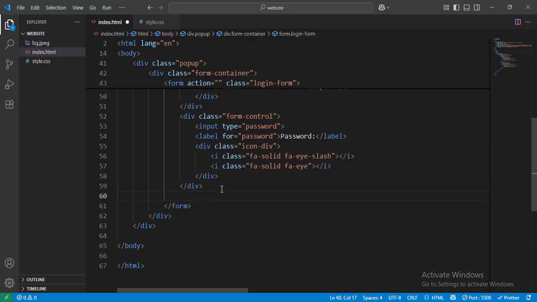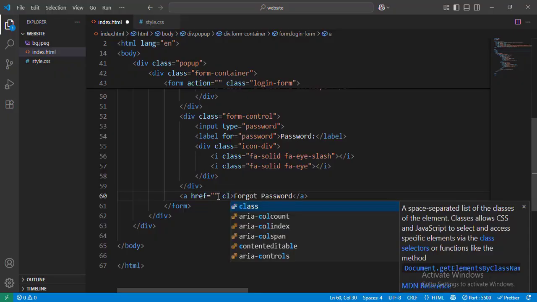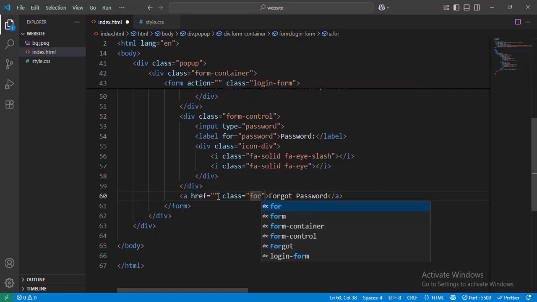Okay, so after the password form control, we have a link for forgot password. So this will be an anchor tag. Give it a class of forgot password.